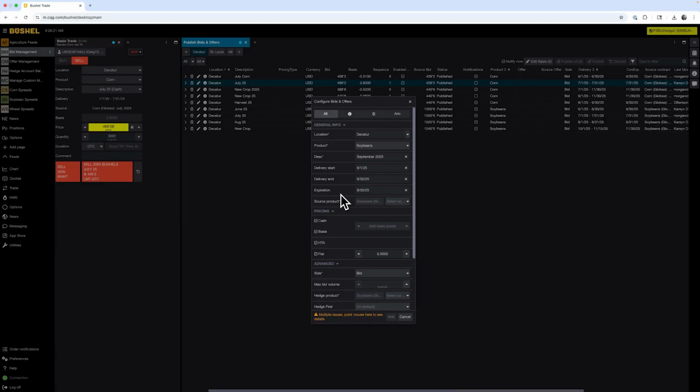Central Time, this bid is going to fall off of your list of cash bids, as well as expire any offers that are tied to the bid at that time. The expiration is the one box that cannot be changed once you have created this bid and published it. So you can come back in and change your description, you can change your delivery periods, your futures month, and your basis. You cannot change that expiration date once the bid has been published, so make sure you have it set to what you're wanting to start with.